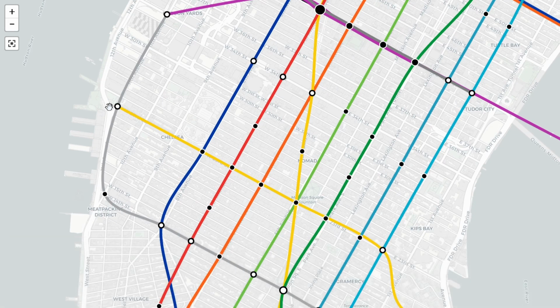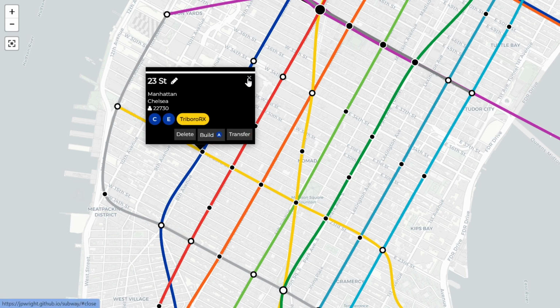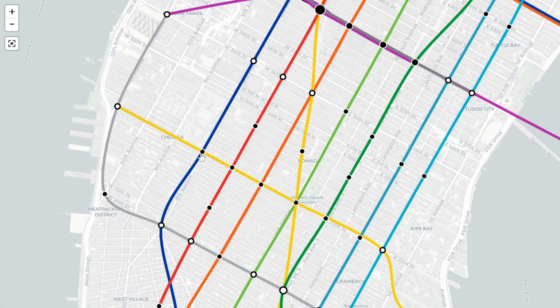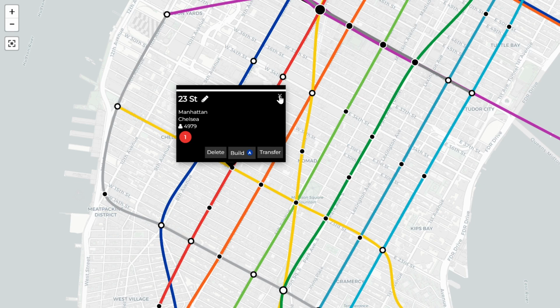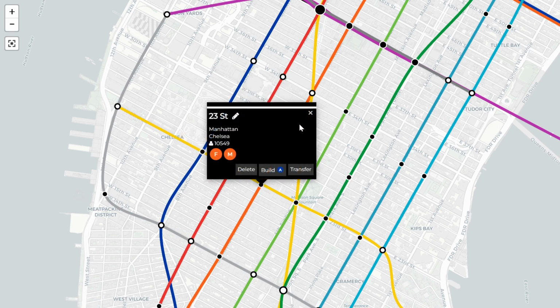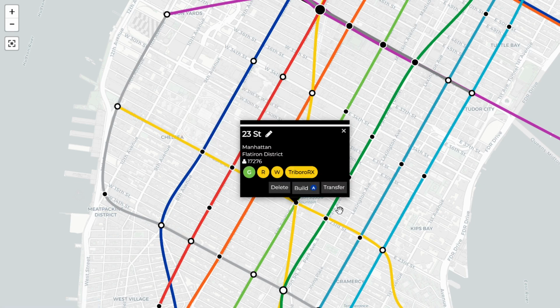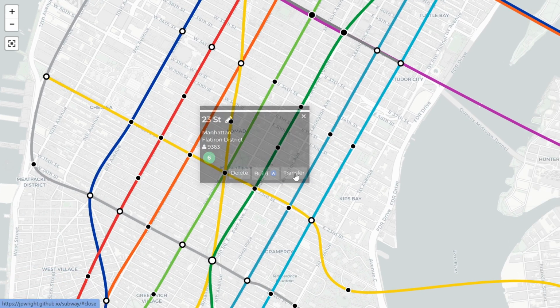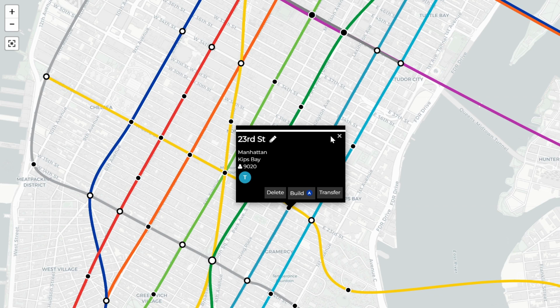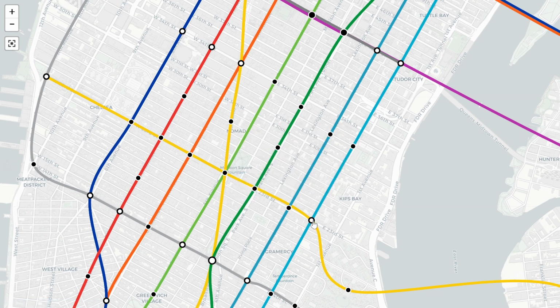So it starts off at 11th Avenue, 23rd Street, right? And it stops at most of the stations on 23rd. So it stops on 8th Avenue, skips 7th, skips 6th, then stops at 5th, skips Park Avenue, skips 2nd Avenue. No, it skips 3rd Avenue and stops at 2nd Avenue.